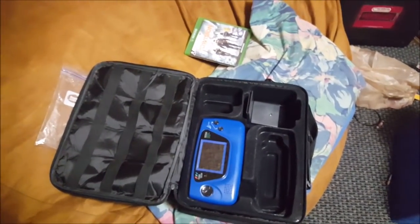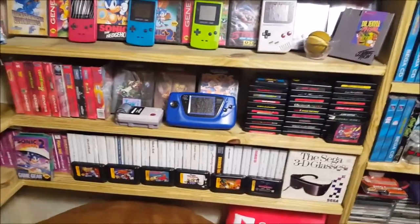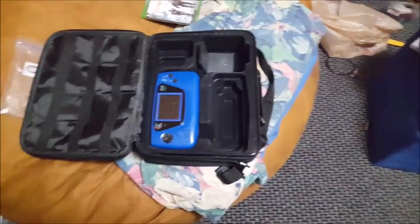Fully refurbished — keep in mind, it's one that I refurbished like two or three years ago. And then I found a better condition one, refurbished that, and that's the one I'm keeping. So I was going to sell this one. So I plugged it up, turned it on, and the thing flickered on and off.